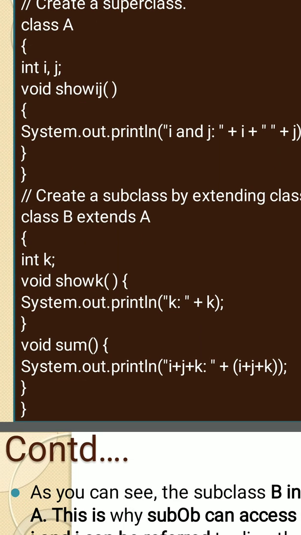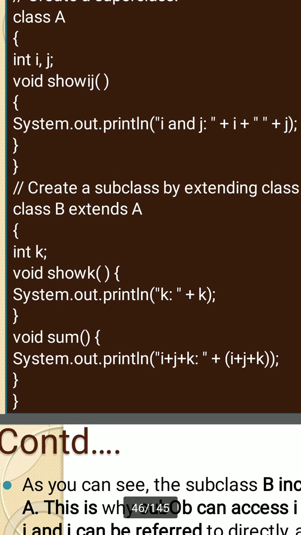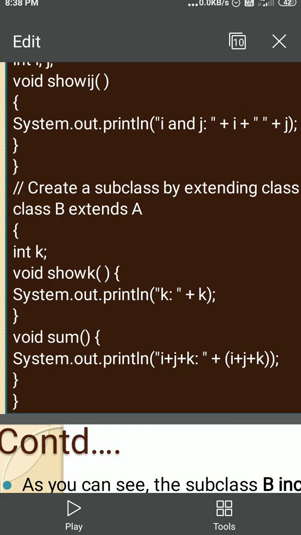So class B has its own features in addition to the features of superclass A.